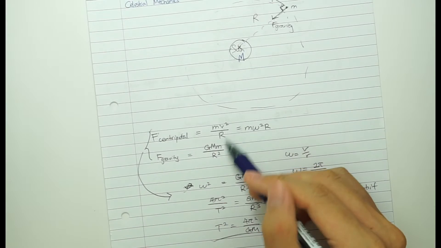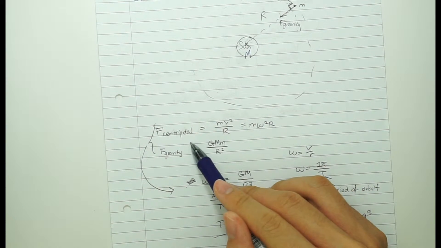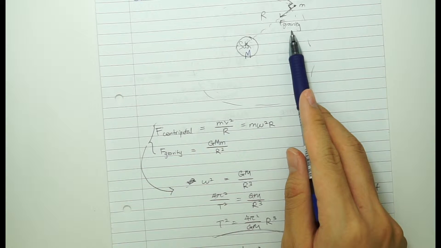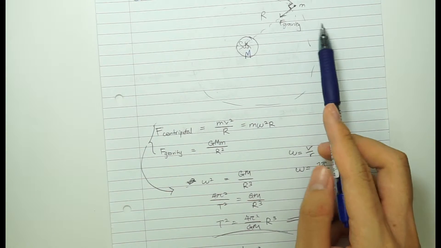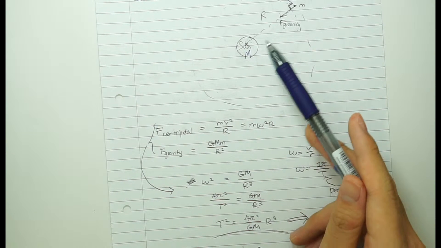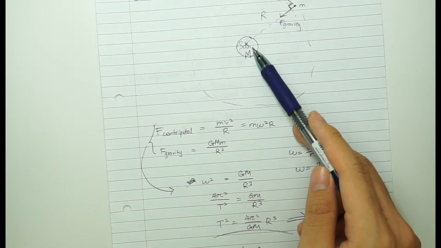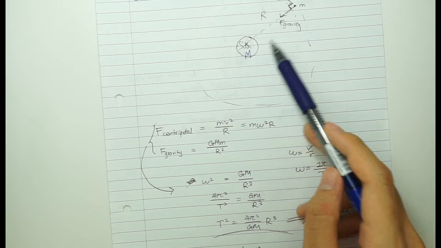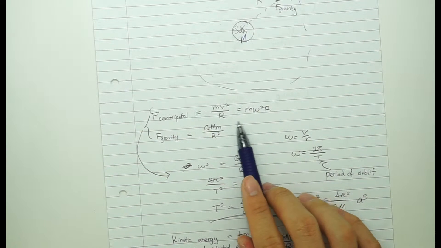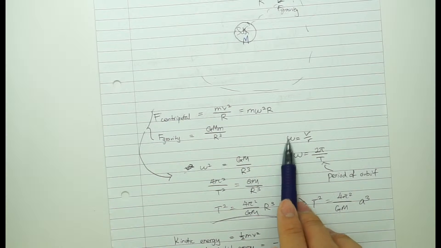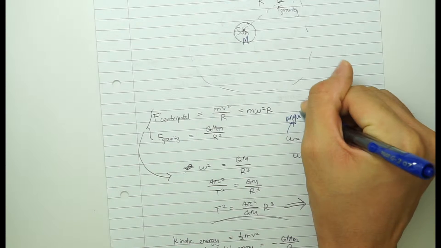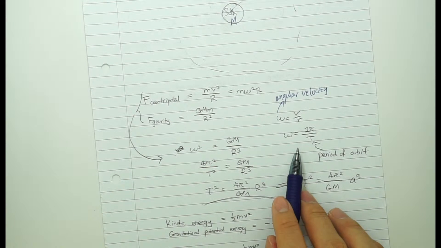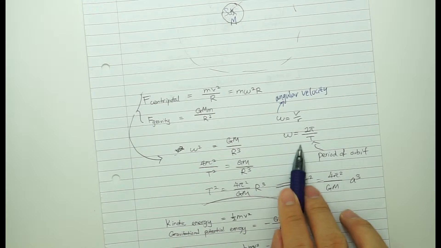So from here we can use equations of circular motion to help quantify this. You know the centripetal force, which is the net force acting on it. Remember, it's always the net force. It's not like an additional force acting on it. So the force of gravity being the only force here must equal the centripetal force, given that number one it's the only force, and number two it's in the same direction as centripetal force. Centripetal force will always point towards the center of the system, the center of mass.